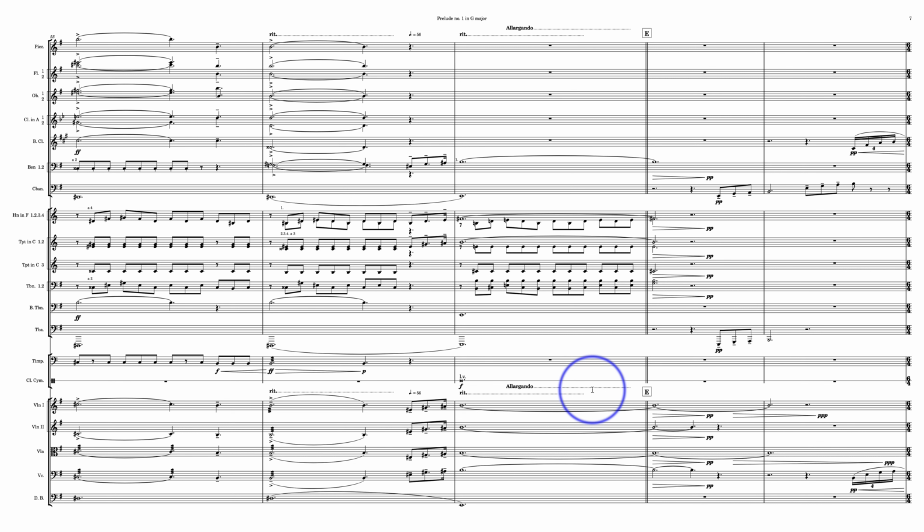I'm just flipping forward to it. Allargando and non decrescendo, right? So you're keeping this loud and then fading out at the end. To comment here in general for everybody, I don't think it would hurt anything for non-decrescendo to be marked in any of these parts, just for reference for the conductor. And I don't think you need to say ritardando on top of allargando. I think the implication is clear.